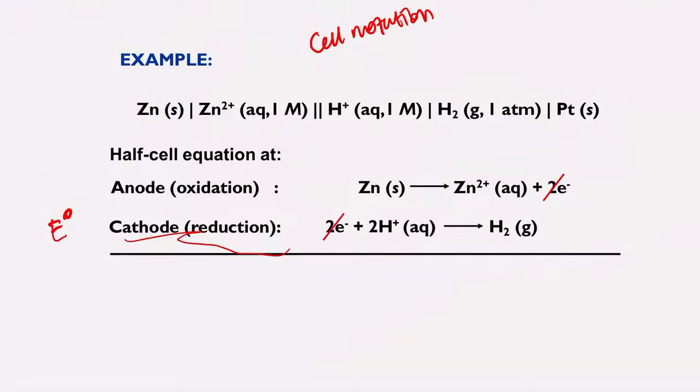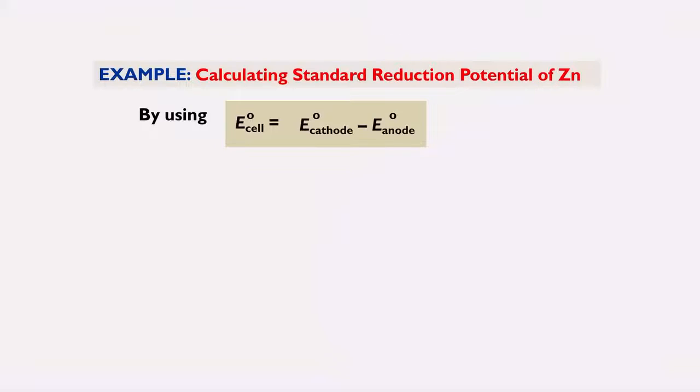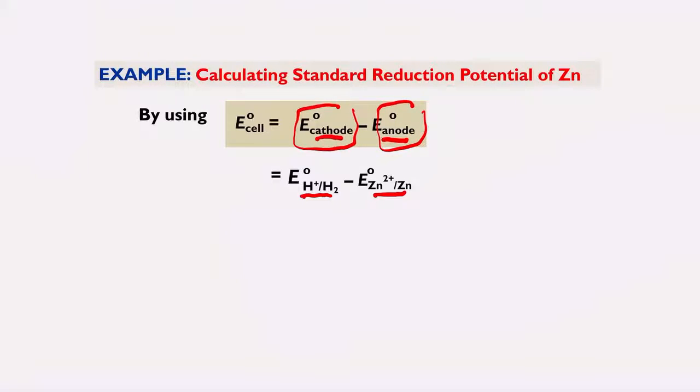So your overall, okay, what you can use is E0 cell equals to E0 cathode minus E0 anode. Okay, so you write down who is your cathode right here, who is your anode. Okay, masukkan je. Notice yang ni kan, dua-dua ni adalah E0 dalam bentuk E0 reduction. Maksudnya ingat dia zinc 2 plus that is undergoing reduction to form zinc.